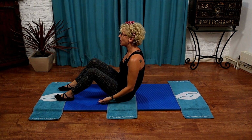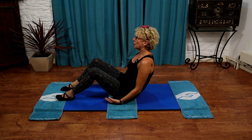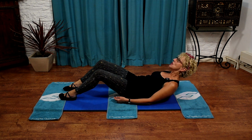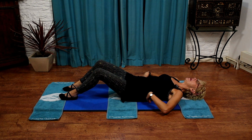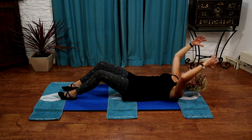To lift yourself up straight. Big deep breath in. As you exhale, pull in, tilt the pelvis forward. Now you're trying to get that spine down slowly and carefully. Try and keep the shoulders down and soft all the way down. When you are down, a big deep breath in as your arms go over. As you exhale, bring them back over.